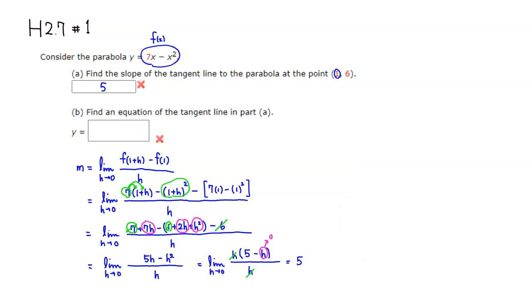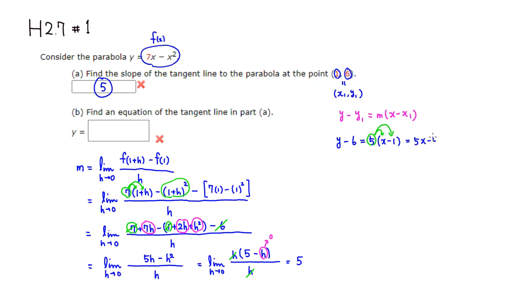We got the slope and we have a point, so this is x1 comma y1. Remember the point-slope form: y minus y1 is equal to m times the quantity x minus x1. We have everything we need. So y minus y1 is y minus 6, equal to m, which we just found to be 5, times x minus x1, which is 1. Then I'm going to distribute the 5 to x and the negative 1.